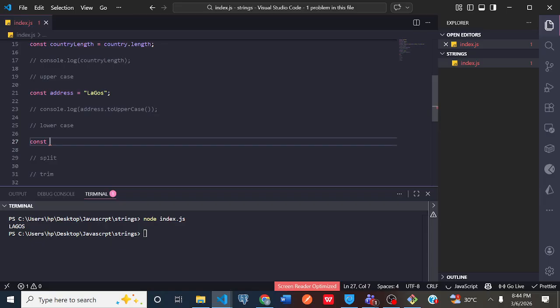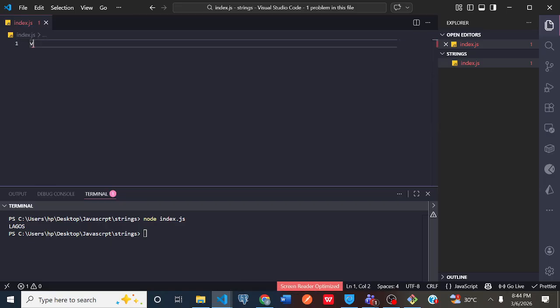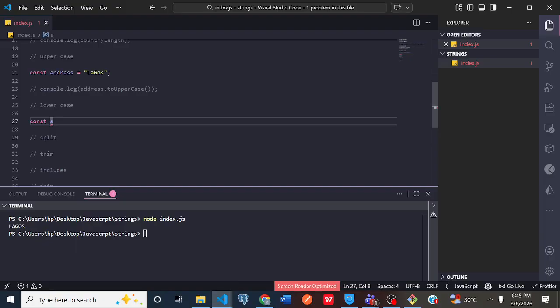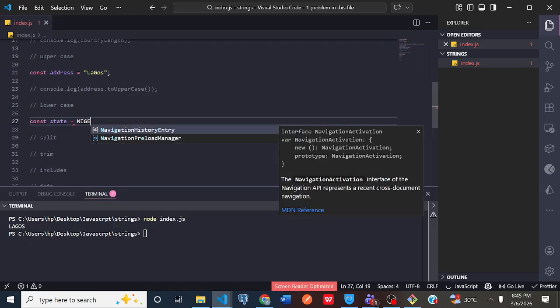Const what? Let's say const state. Thank you. You are giving me state. Const state is equal to, let's put capital letter, let's say Nigeria.